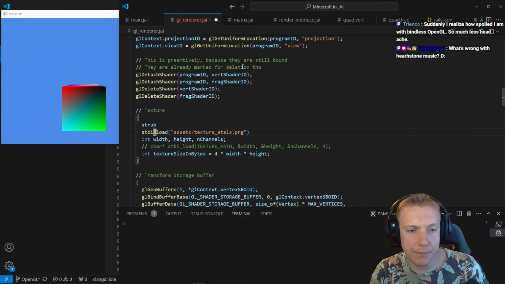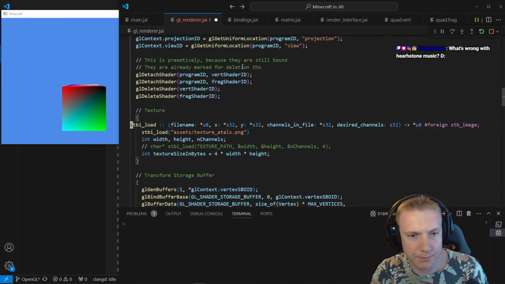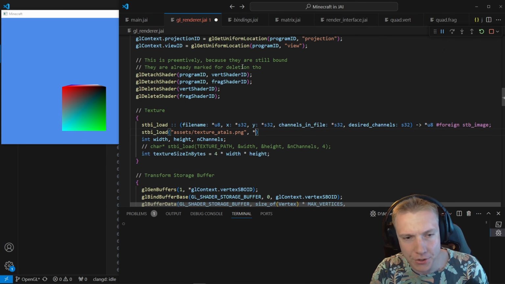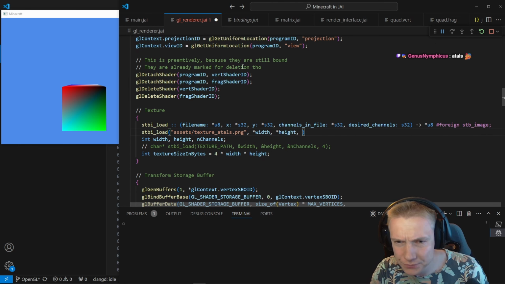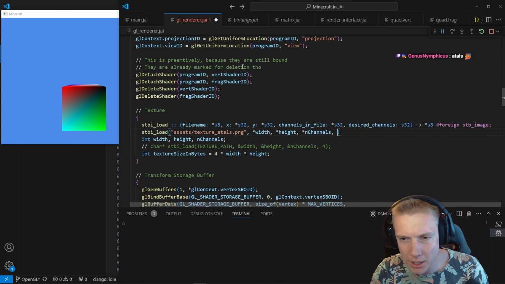You know what? In order to properly do this, we have to copy that. All right, so file name, then a pointer to an X, so an int pointer to width, and a pointer to height. Then the desired channels, number of channels, and then 4, channels in file and desired channels.